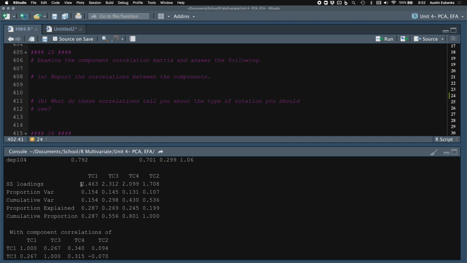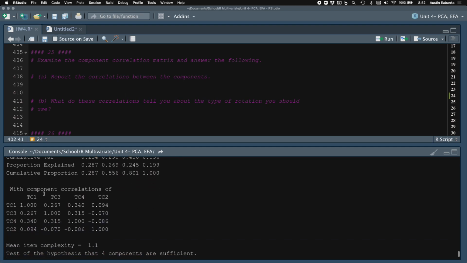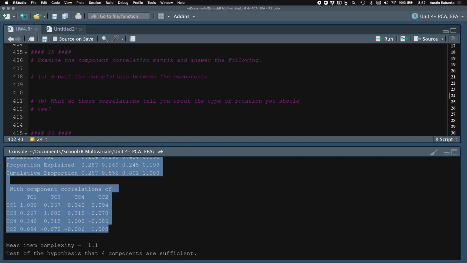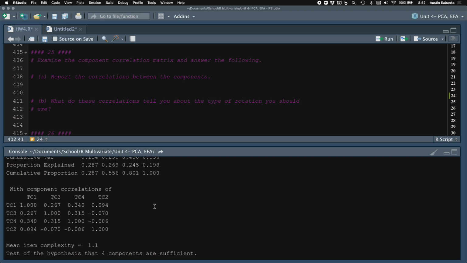For number 25, looking at that component correlation matrix, it's down here, same function that we ran before. Looking at our correlations down here, what can you say about the type of rotation that we should be using?